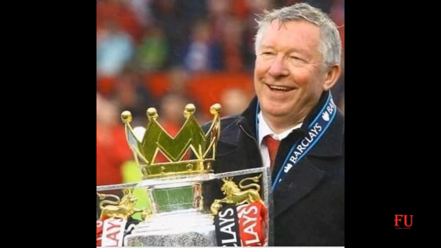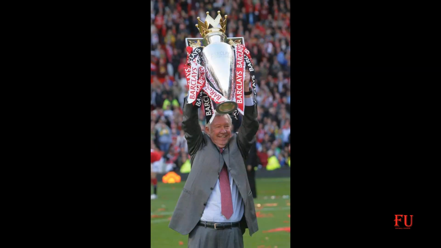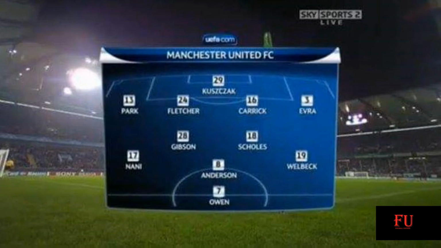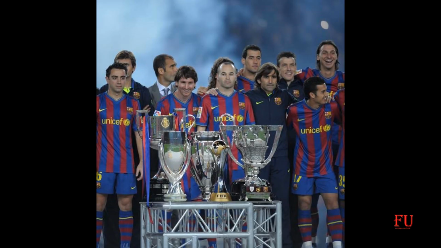Ferguson stuck with the formation that granted him so much success in his 26-year tenure, until his final few years as Manchester United manager, when he added an extra man to midfield to face tougher opposition, such as in his lineup for the 2009 Champions League final against Pep Guardiola's Barcelona.